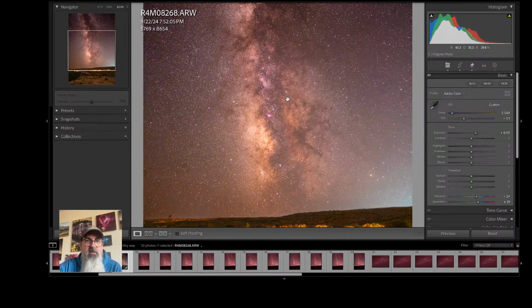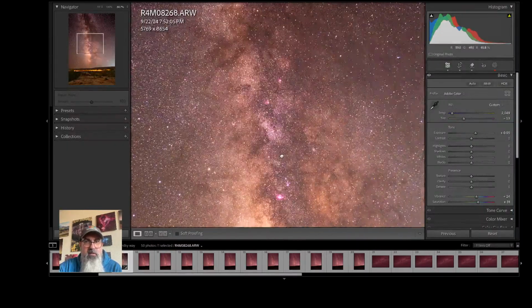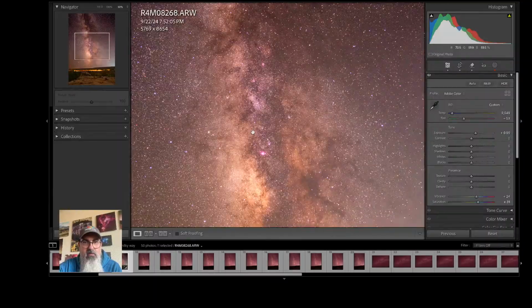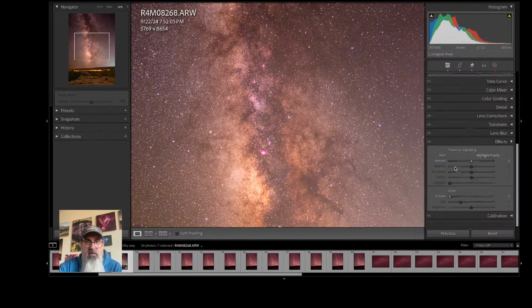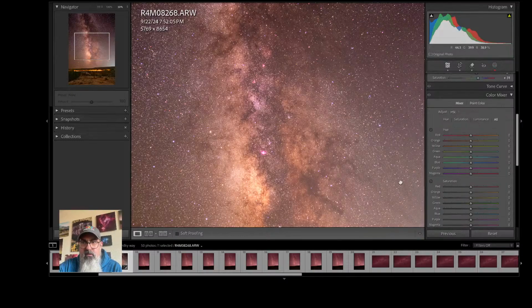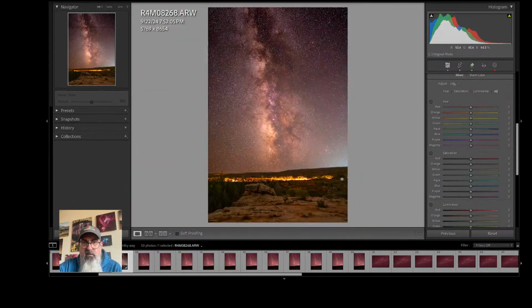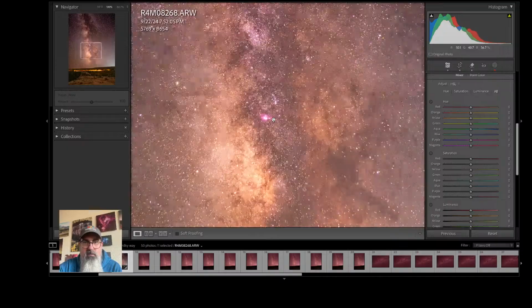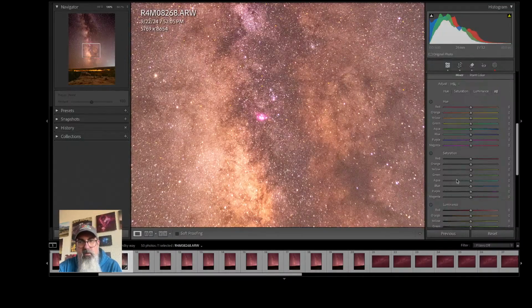I did mention that we could try to enhance some of these nebulas that I captured more detail on because of my astro-modified camera. So how I might do that is go over to the color mixer. So you got to be careful with what colors are in your image when you're doing this, because you might enhance the detail and the saturation of the nebula, but you might also cause other negative consequences in your image.